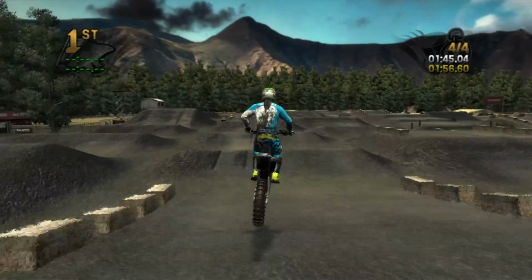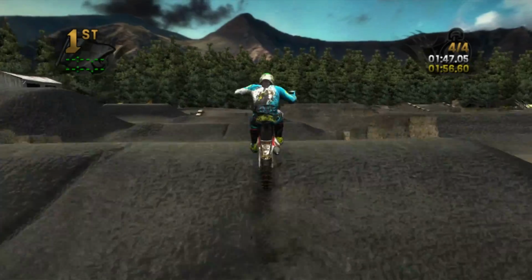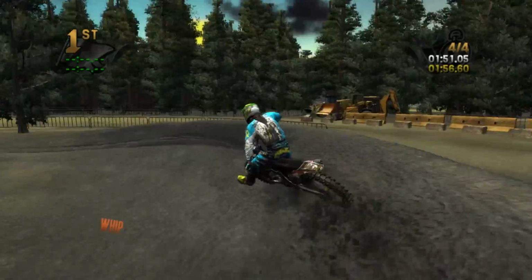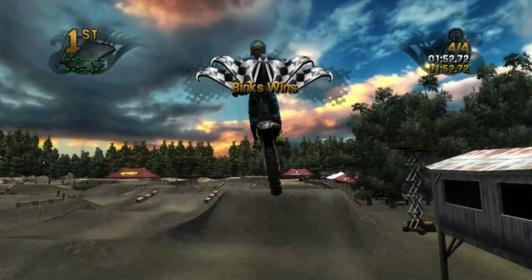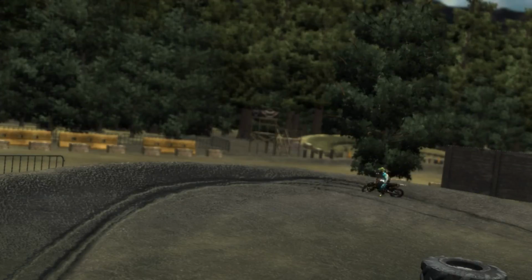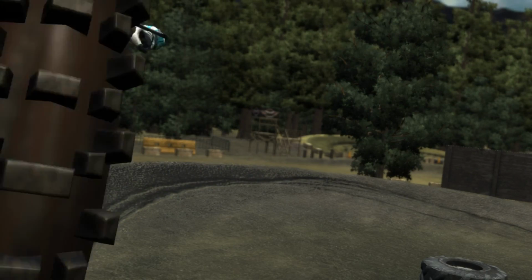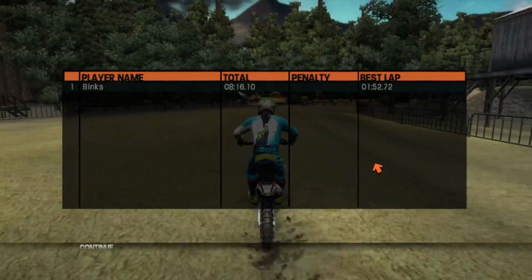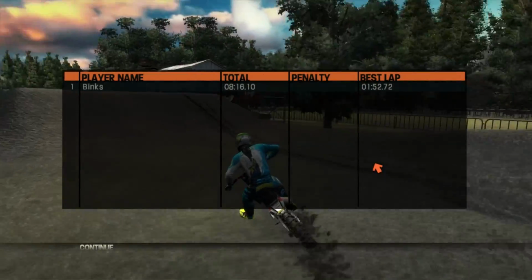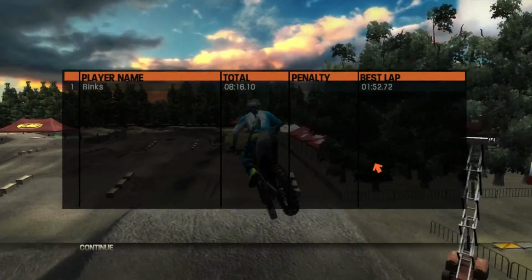Another thing I like about this track, though, is if you mess up a rhythm like I just did right there, it's really easy to get back into some kind of rhythm. Maybe not the main rhythm, but it's something. And we finished with a 152, so that's my quickest lap. But there's the track. I know I only did 4 laps, but I didn't want this video to be too long, so 4 laps is all I did.